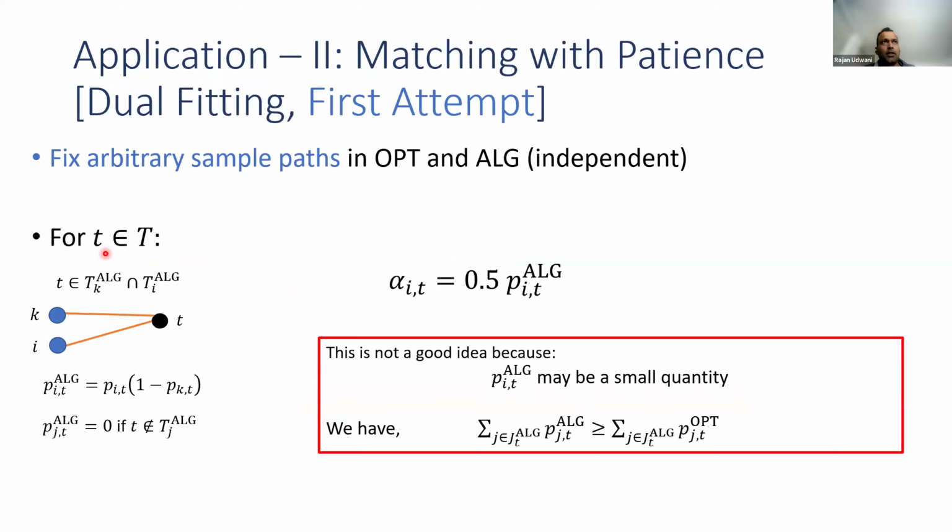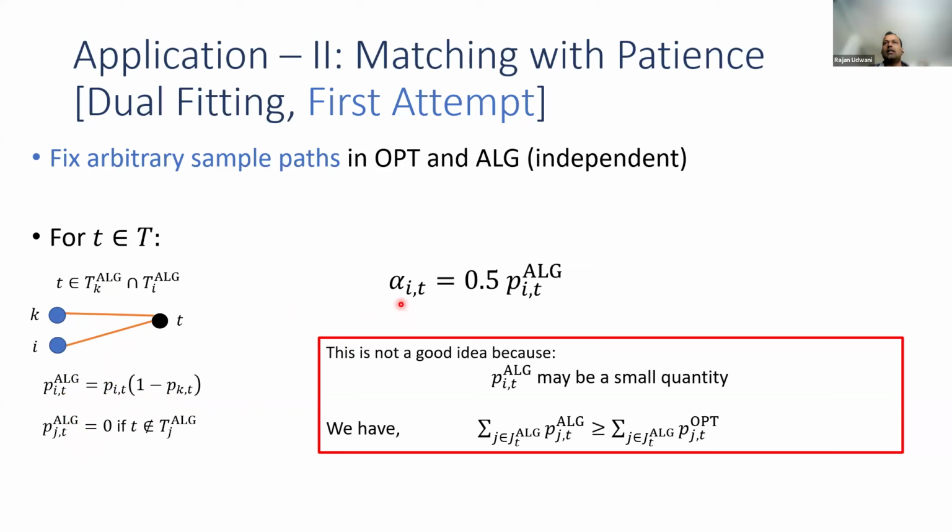And then when we look at a particular variable T, I'll use this notation T alg IT to denote the probability that I is the one that T successfully matches to in some algorithm alg. It could also be opt. So in this small example, it is just PIT, that the match succeeds, times 1 minus PKT, that the first match to K fails. If this resource is not part of the sequence that T is matched to, then this probability is just 0.